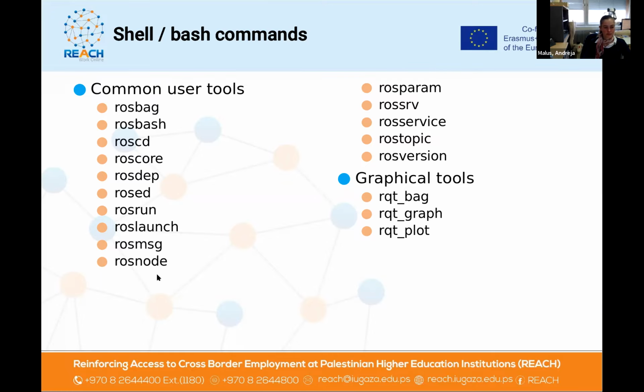And then you have some inspection tools like rosnode, rostopic, rosservice, rossrv, rosparam. These are tools that give you information on the computation graph, and on data being sent over the channels called topics in this computation graph.